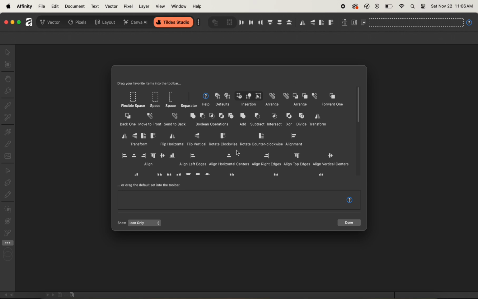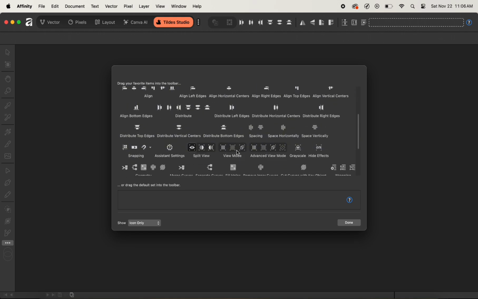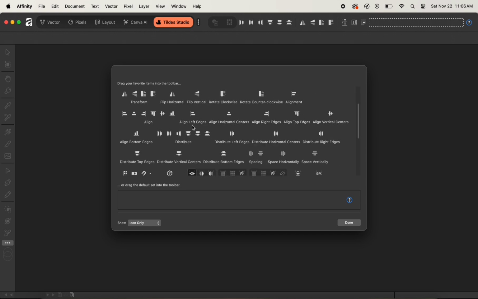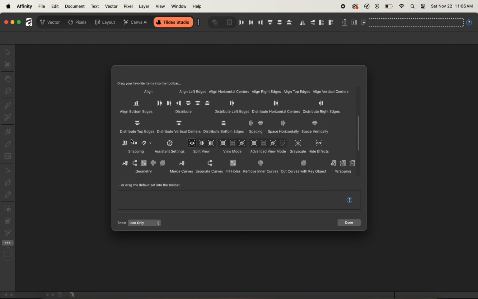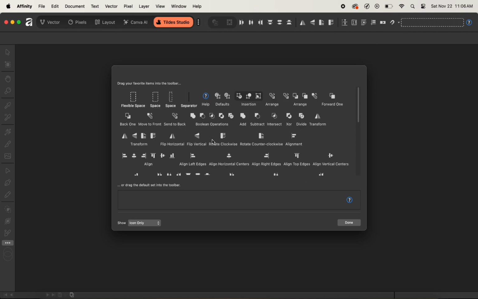And the other tools that I want to add is, let's say I want to add the snapping tools that are present here. So I'll click and drag the snapping tools right here, and I'll again separate it using the separator. So I'll click and drag the separator to add the separator like so. Let's say now I'm satisfied with all the tools I've placed at the top toolbar. So after I'm satisfied, I can navigate and click on done.